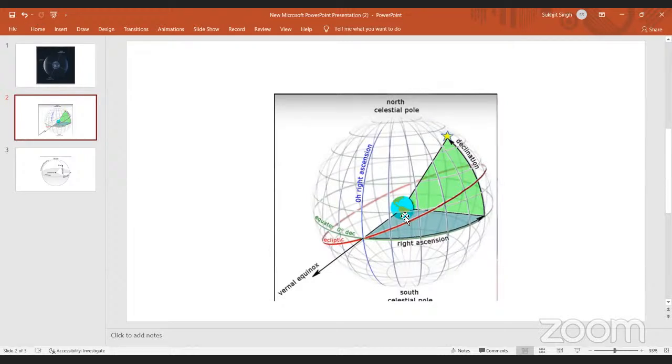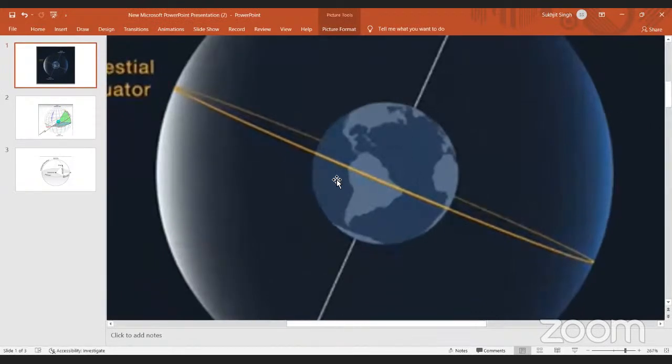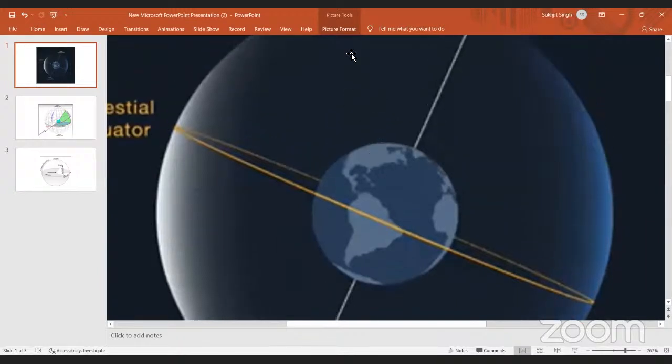Suppose you are standing here on the equator. I'll try to zoom this. Is it zoomed in? Yes. Suppose this is where you are standing right now. India is not visible from here, but we would just take this point, which I guess is South America. The point directly above your head is the zenith. From the equator, you find your position to be at somewhere in South America, 34 degrees, so you are at a distance of 34 degrees from the equator. This angle would be something like this. I suppose there may be a drawing tool here.